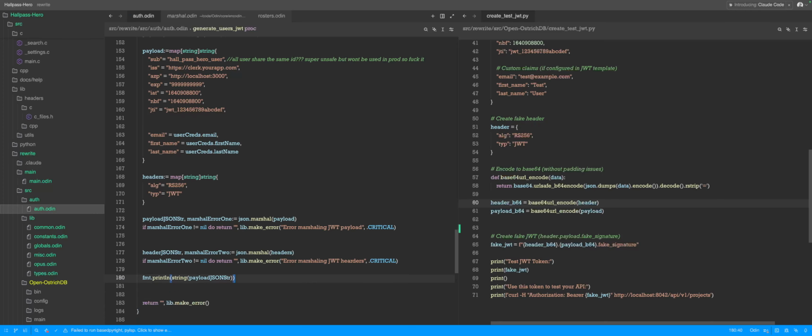All right, so now we want to combine them into a format like this.